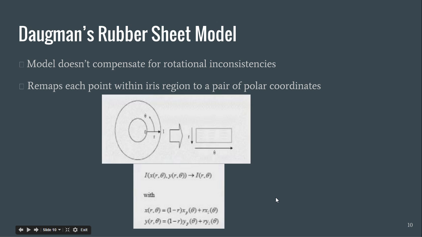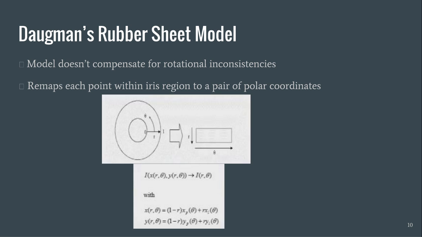Normalization uses Daugman's rubber sheet model, and in this model it's basically mapping each iris pixel onto the polar coordinates, and it essentially looks for a circular path and tracks the maximum change in the pixel values by varying the radius and center position of the circular contour.